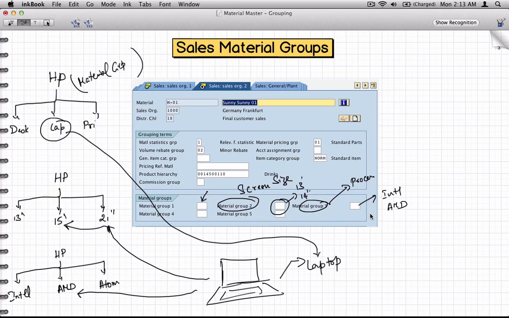Like I said, it's a flat structure, meaning a laptop can be classified as a laptop using the material group 1 and material group 2 with the screen size, and material group 3 with the processor, so on and so forth.